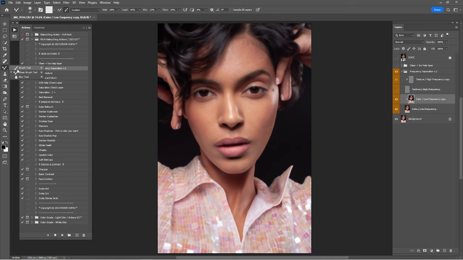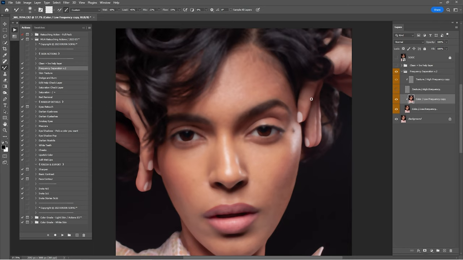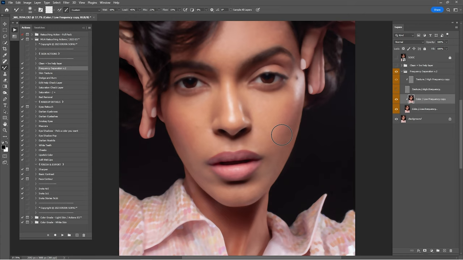Click on the mixer brush. The right settings for the mixer brush are wet 10%, load by 45, mix 22, and flow by 33. You can zoom in just a little and start mixing the skin tones with the highlights and everything else in the portrait where we want to make some changes in the skin.